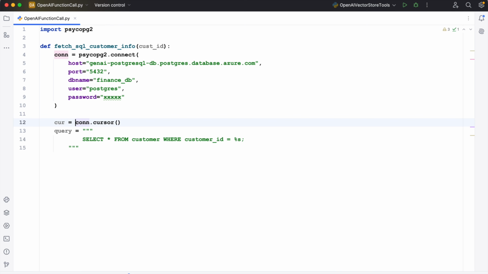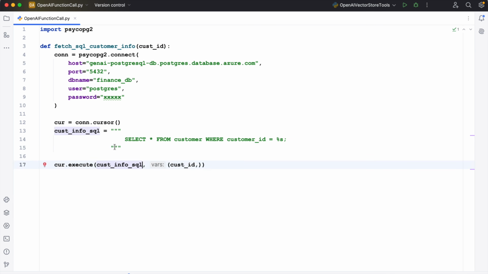So I'm creating this cursor, cur, and this is the query, cust info SQL, and it is a multi-line string that I have used, inside of which I'm using this SQL statement, and I'll have to pass the customer ID. That's why customer ID is an argument to the function. Then we'll execute the query using the cursor.